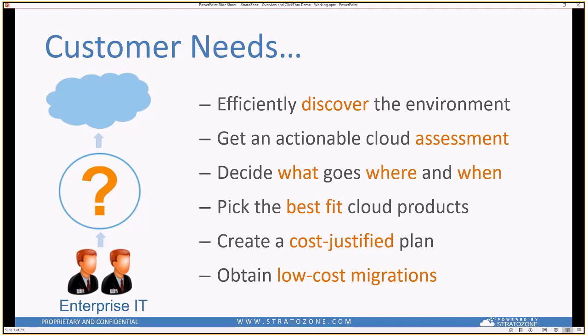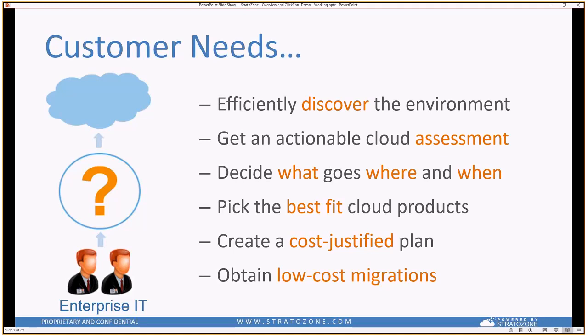Customer needs. Essentially, if you are toying around or thinking about moving some workloads to the cloud, you are going to have to go through these particular action items right here. At the top, you're going to have to know what your environment's like. Hopefully, you already have an idea of what your on-prem footprint looks like, what the different servers are, and the makeup of that. Most folks typically do, and they keep that in some kind of tool like System Center, perhaps, or maybe a spreadsheet, or there's lots of other tools that are out there.